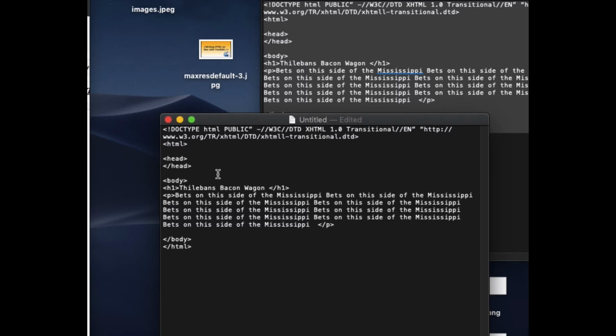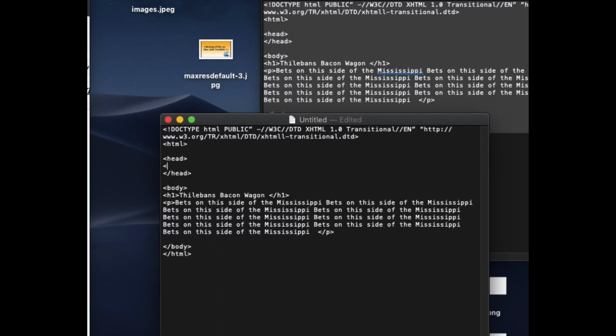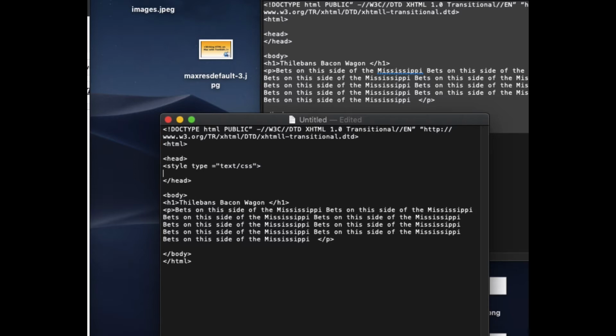To change the color, we go to the head and type style type equals, and in the quote marks we put text/css, and then close this tag. Now let's say I want to change the header into red color.